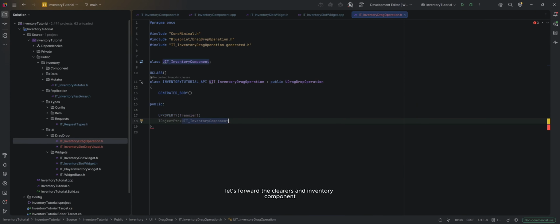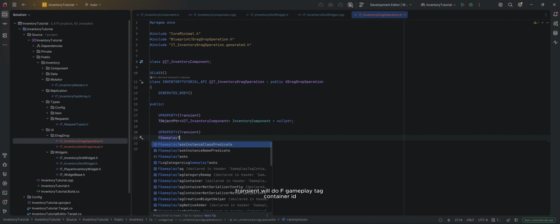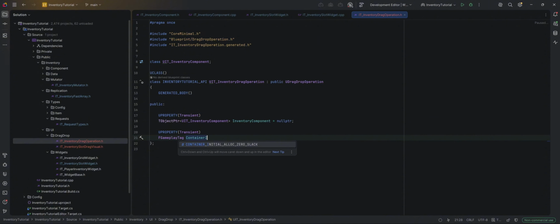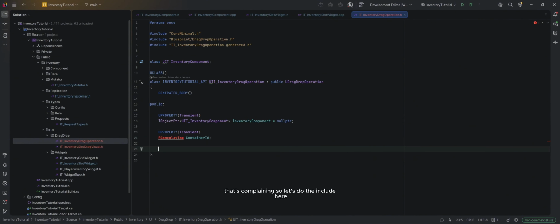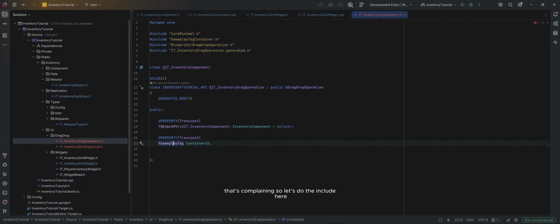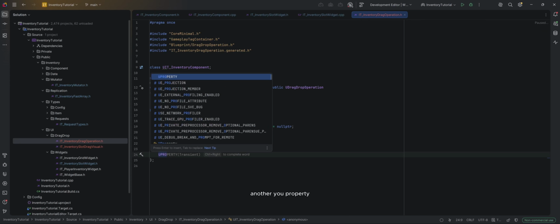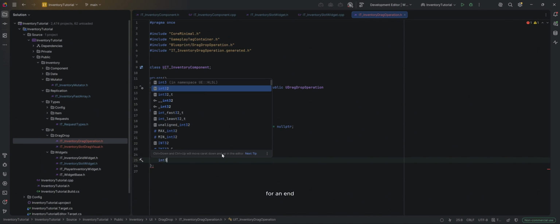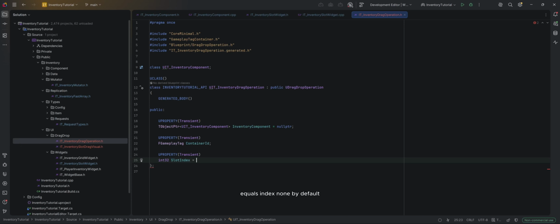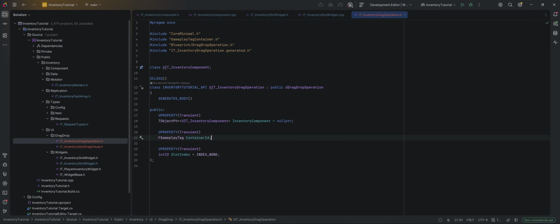Let's forward declare it, and let's set that to nullptr by default. Okay, another UPROPERTY, transient, we'll do FGameplayTag, ContainerID. It's complaining, so let's do the include here. Another UPROPERTY for an int SlotIndex equals INDEX_NONE by default. Okay, so now the drag operation has these on it.